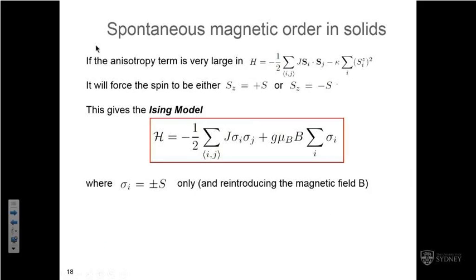The Ising one here, this is where you have forced the spins to be simply either up or down. Okay, so this is an Ising one, where you've got just spins up or down. Okay, I don't want to spend too long because I know you've done this already. Yeah, just a little bit more here.